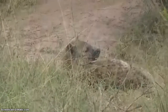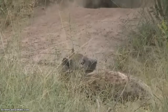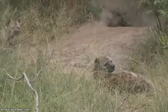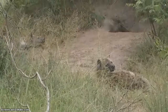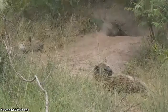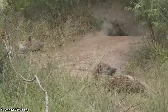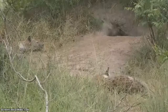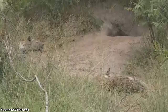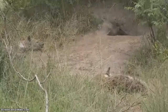Unfortunately, spotted hyena have this bad reputation of stealing everyone's food. And yes, they do that, but they're actually very good predators in their own right. And quite often, when film crews have come along, it's actually the hyenas trying to steal their food back. And that's probably where they got the wrong impression of the fact that hyenas scavenge a lot more than they predate. But now you can see those spots on the adult quite clearly. It would be wonderful to see that little baby coming out again.